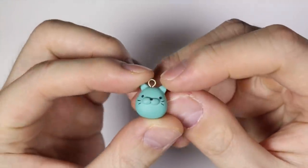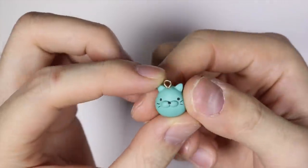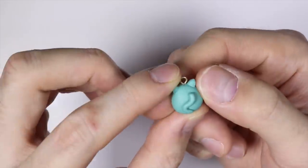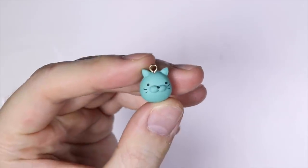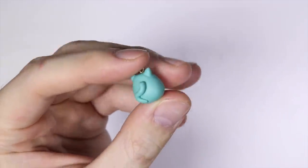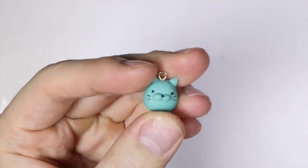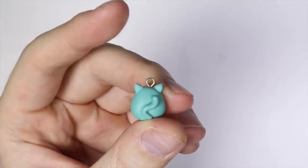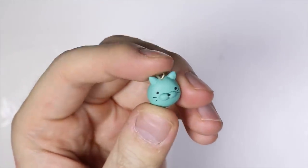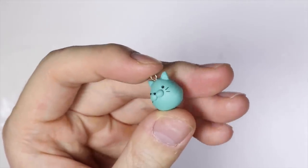The first one is this little cat head, and I remember this is one of the first original creations I made. I still really like the design and idea of this cat — I think it was just well-made. It's like a little raindrop cat head with the tail, and it has the snout as two little dots. I really like this design still. As you can see, all of my things still have eye pins in them because that was the trend back then.